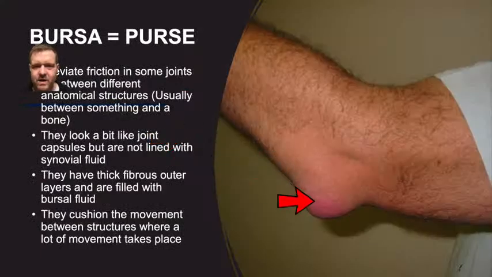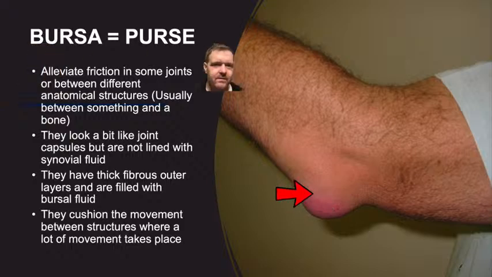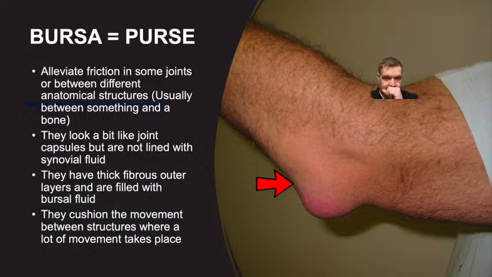Yeah, so this is what one looks like when they're inflamed. You're more likely to see them like this in areas that are quite superficial, like in the elbow, hence the reason to get this picture. They can be quite swollen in the hip as well, but because of all of the connective tissue and all of the big muscles around there, they become quite contained, whereas in the elbow, they just get massive.